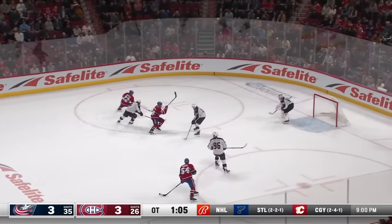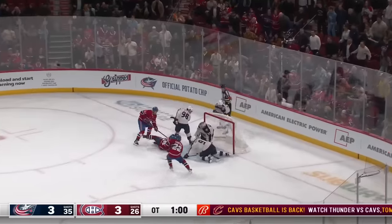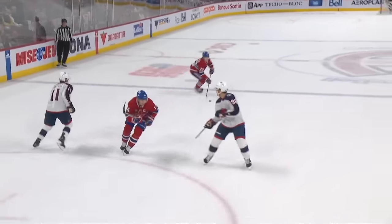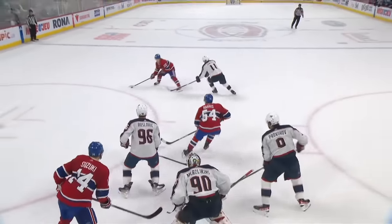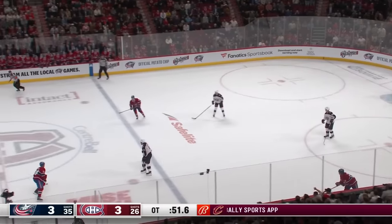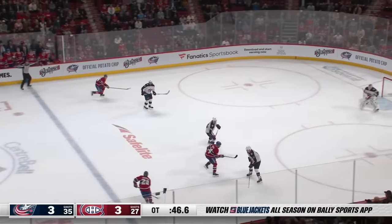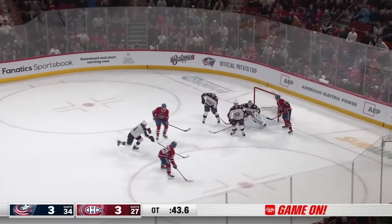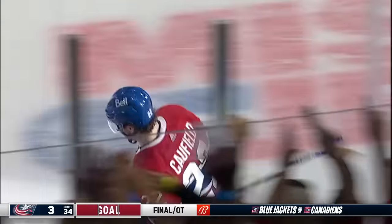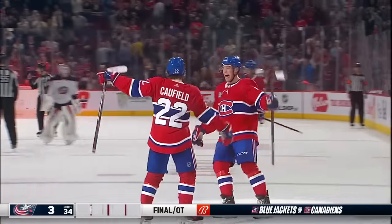Caulfield with some open ice down the left wing — tried to tuck it home — scramble in the blue paint, the puck still loose. Not able to get on the score sheet there, and the Montreal Canadiens stay with it. Elvis Berzlikens — no stick now — going down to pick it up. As that puck leaves the zone, Suzuki steps in, drop pass, Caulfield moves in — fires — scores in overtime! The Canadiens win — the game winner by Caulfield.